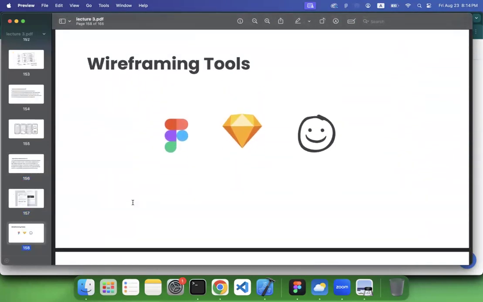These are some tools that you can use to create wireframes. You can use Figma and even SketchUp, and this is Balsamiq.